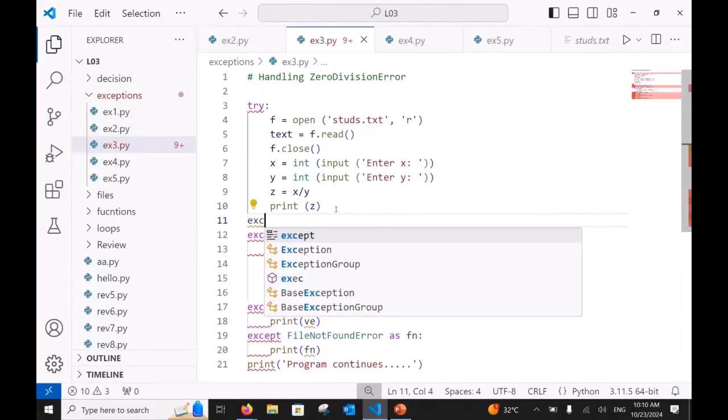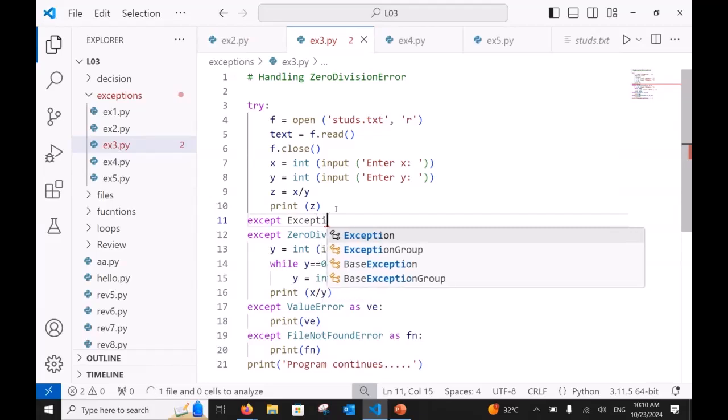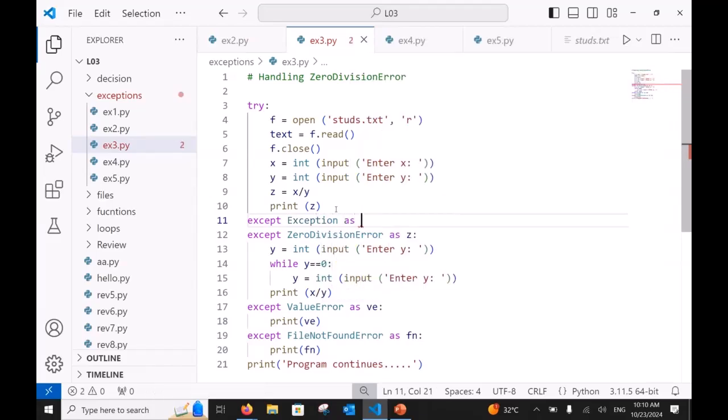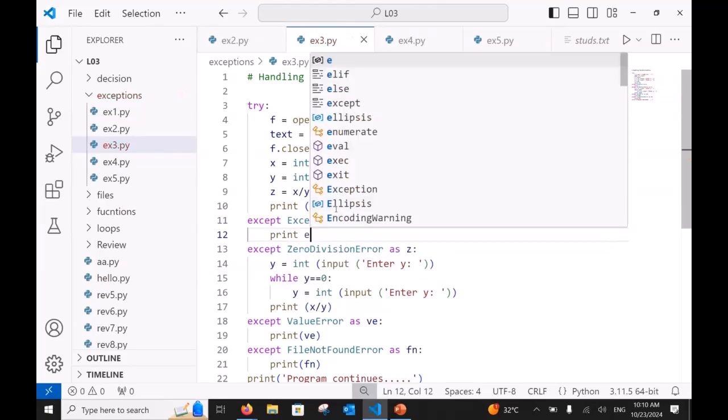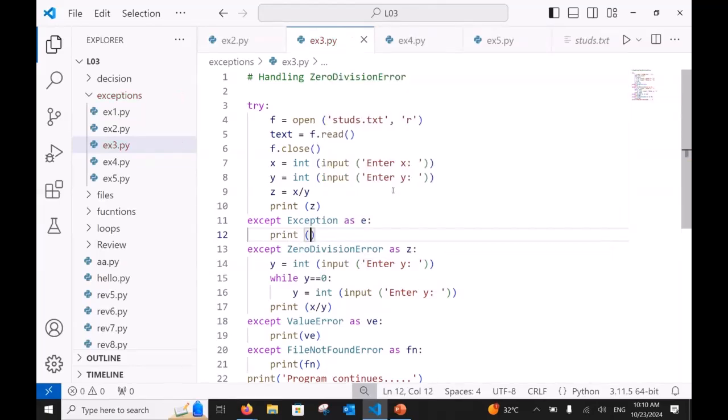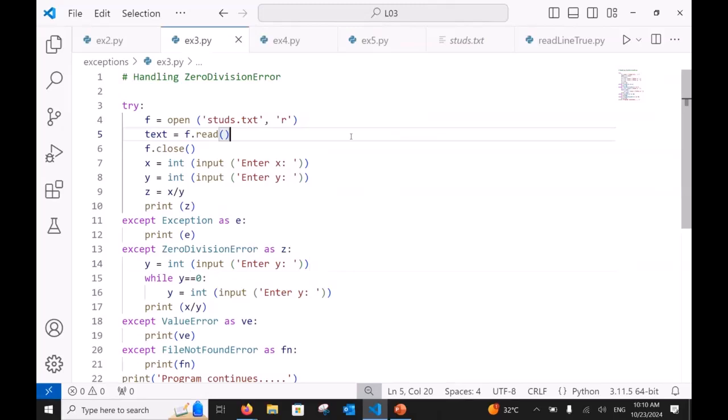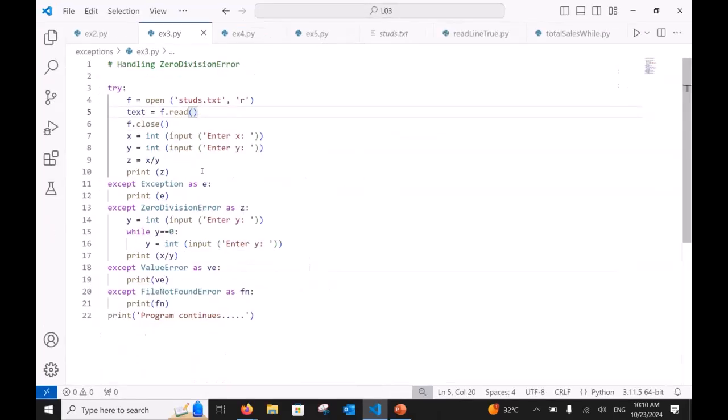Look, except Exception. With me? What's the problem with this code? There is a problem with the code. Any exception that happens here, it will find what? Exception.